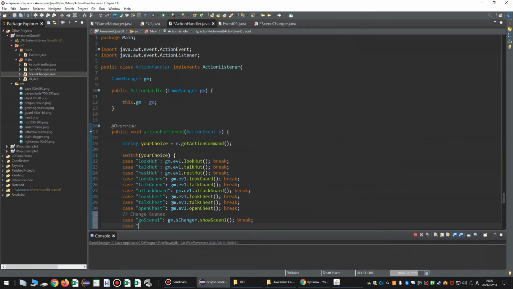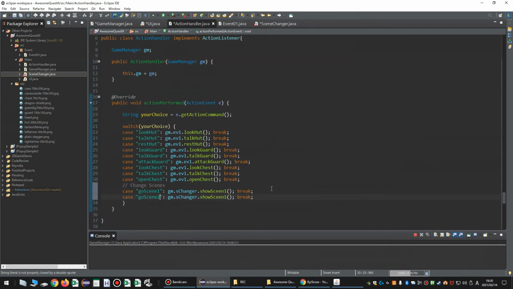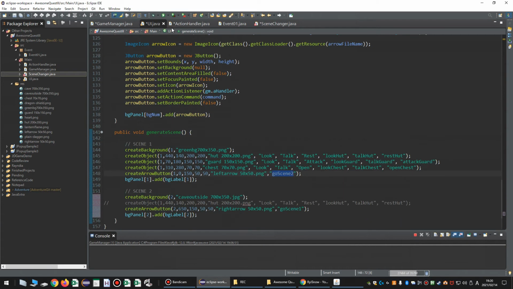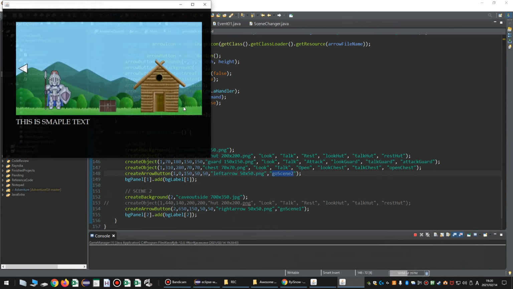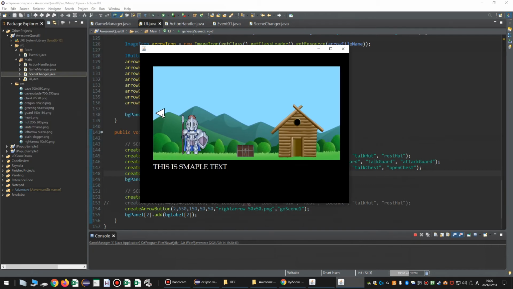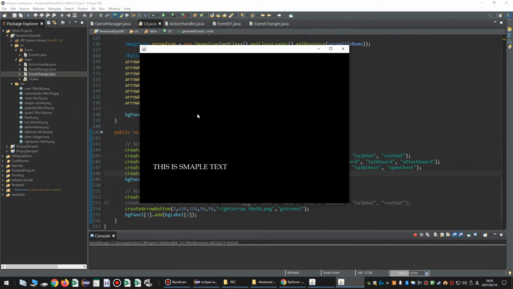And let's copy. Oops. If go scene 2, then let's show scene 2. Okay, let's check this. Let's click this arrow. Oops, nothing shows up.